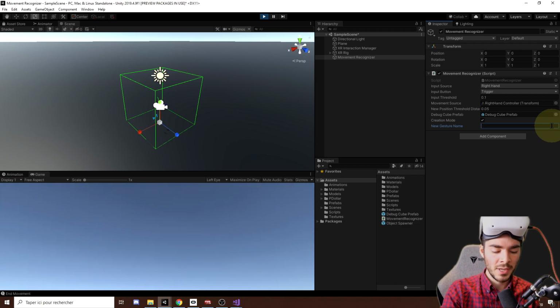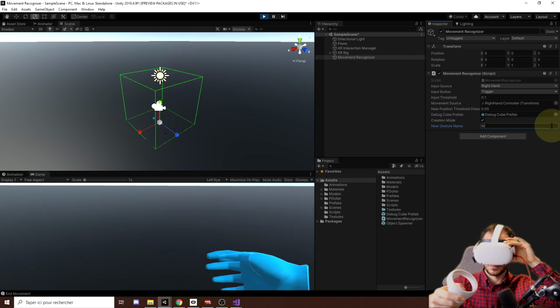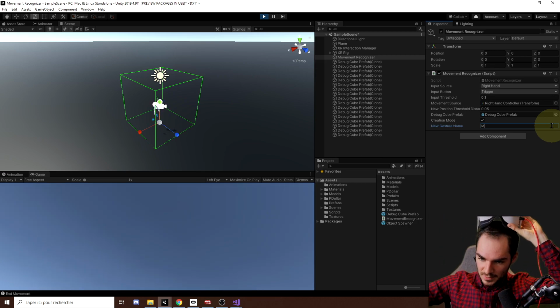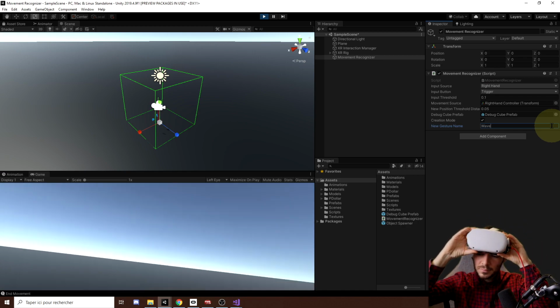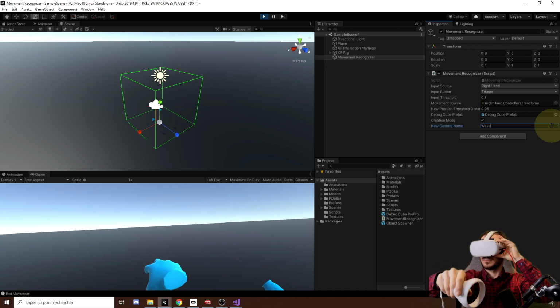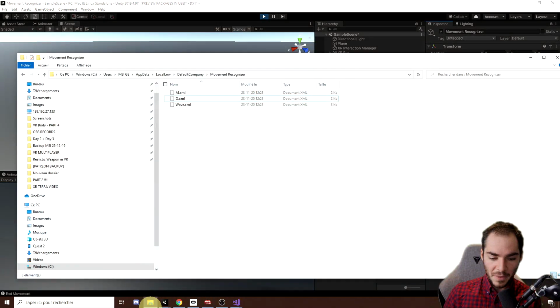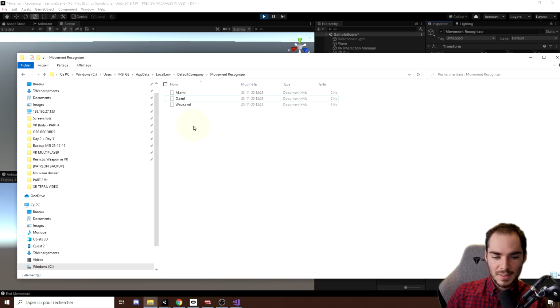Now I want to create an M. Perfect. Now I want to create a wave, for example. And now there you go. If we go back to the folder, as you can see, this has correctly saved and created an XML file for each of the gestures that we made.